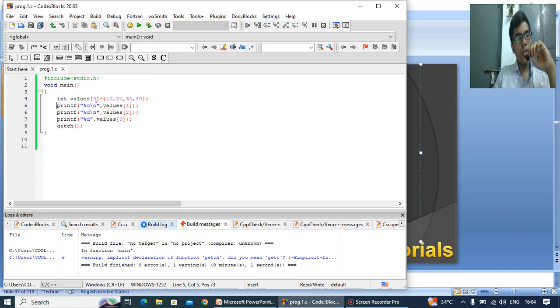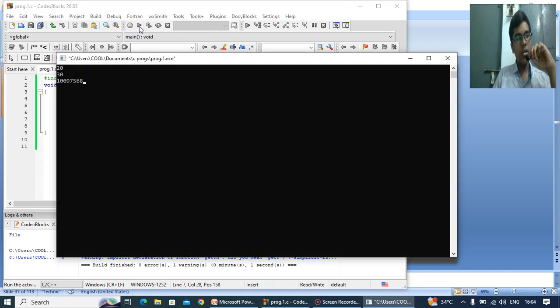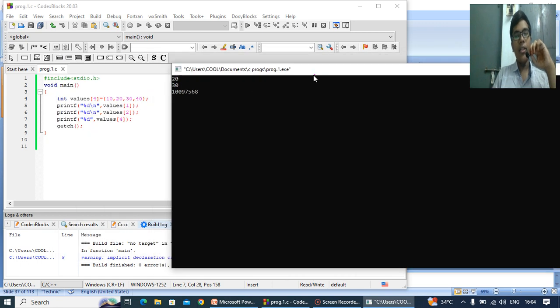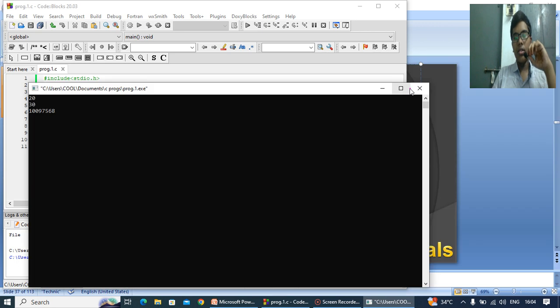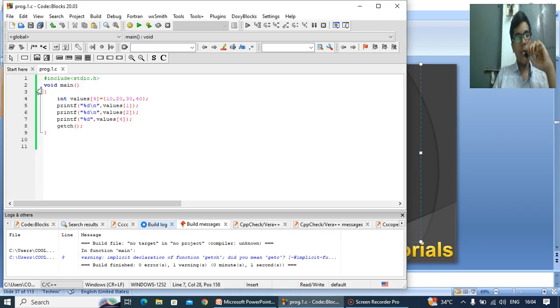Now I have stored 4 values. By mistake, let me give it as 4 again and check what output comes out. No output. So it has taken the output on its own wish. When there is no desired or particular output, it will give some output randomly. That's it. Now I'm going to delete this.